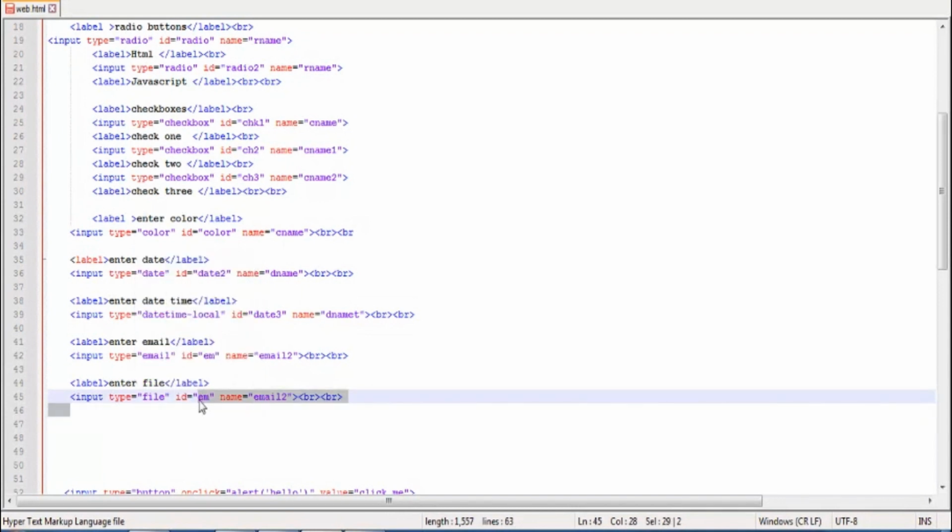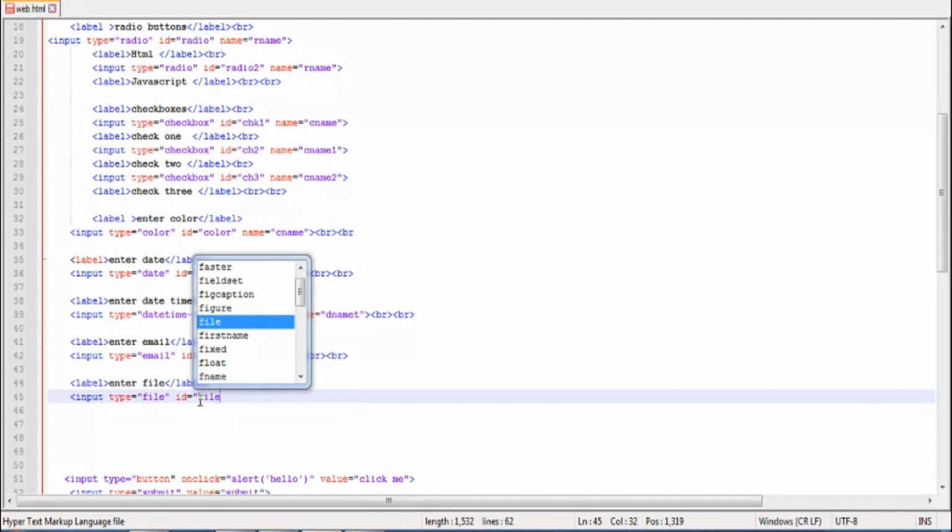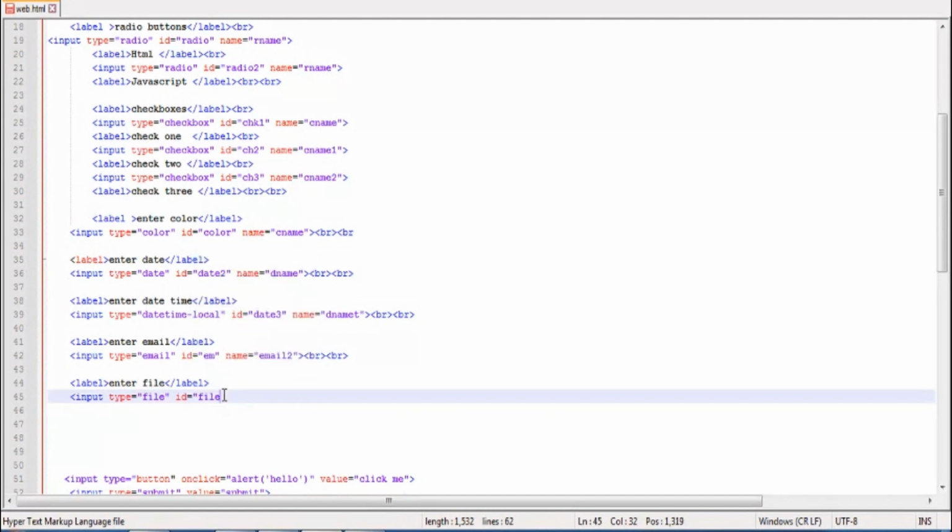ID is equal to f1, file size, some file, or whatever you can name. Name is equal to, you have to mention the name because it identifies the element. This input element, some file only, file one, whatever you can mention.